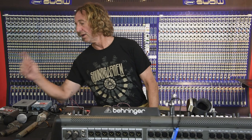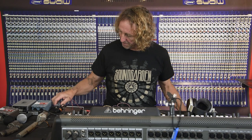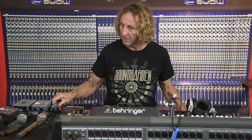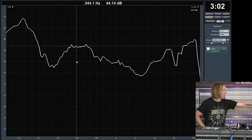I've got an Audix analyzer RTA mic on there, and if I turn on this sound bullet here, it'll make pink noise, and it's coming out of the speaker, going into the microphone, and showing up here on the console, and we can see the response there.